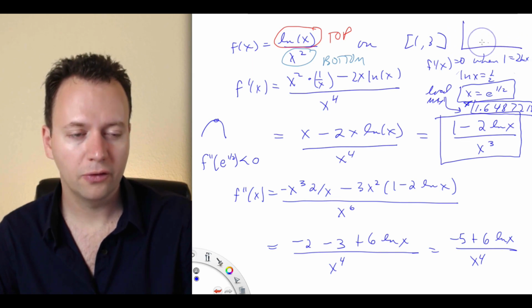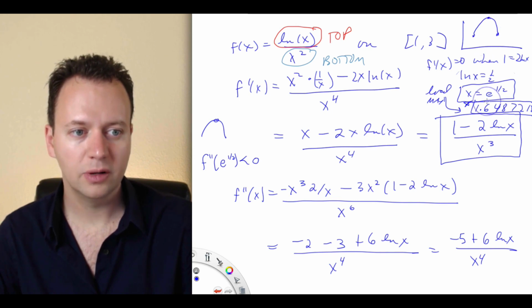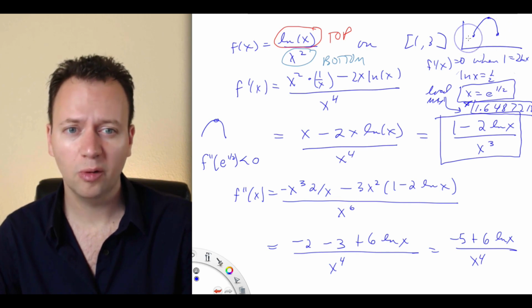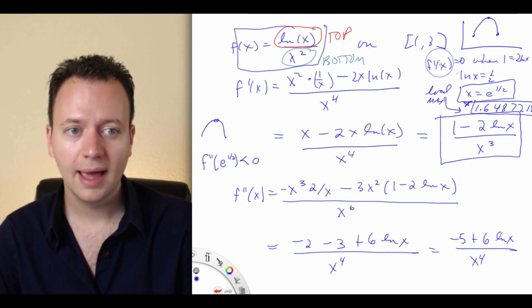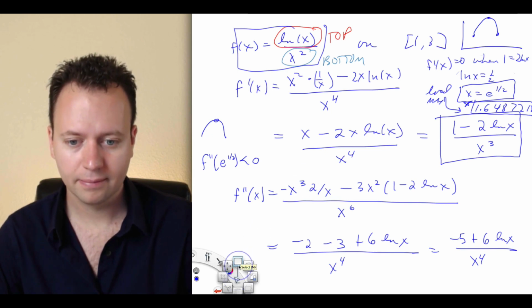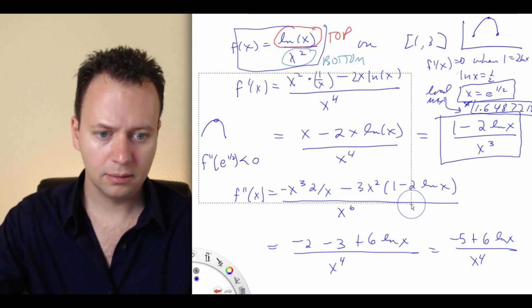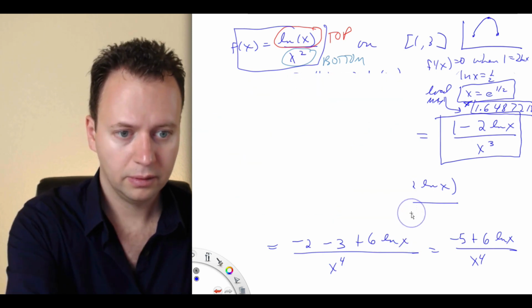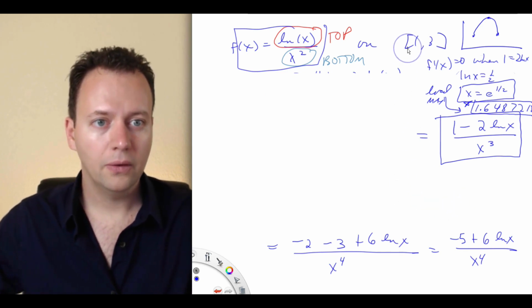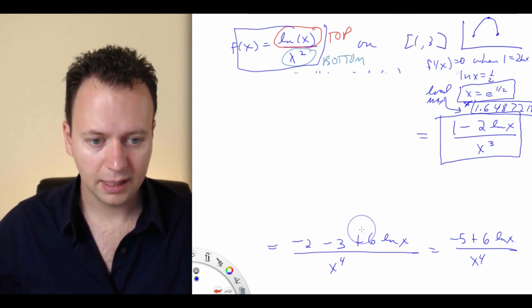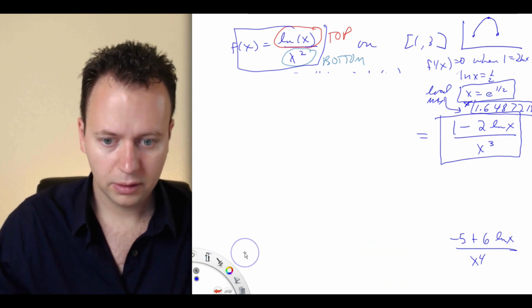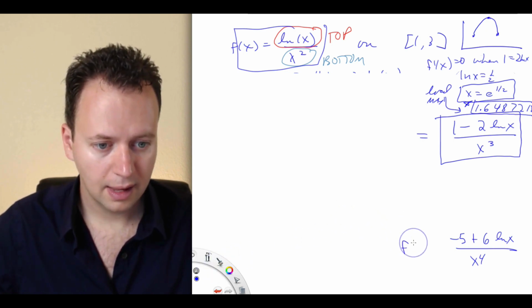So probably what our function looks like is something like this. So the local maximum, probably the global maximum, is going to be at e to the 1/2. And to find out which one's a global minimum, we have to just evaluate the original function at both points 1 and 3. So, all right, so here's the derivative and here's the second derivative. This is f double prime of x.